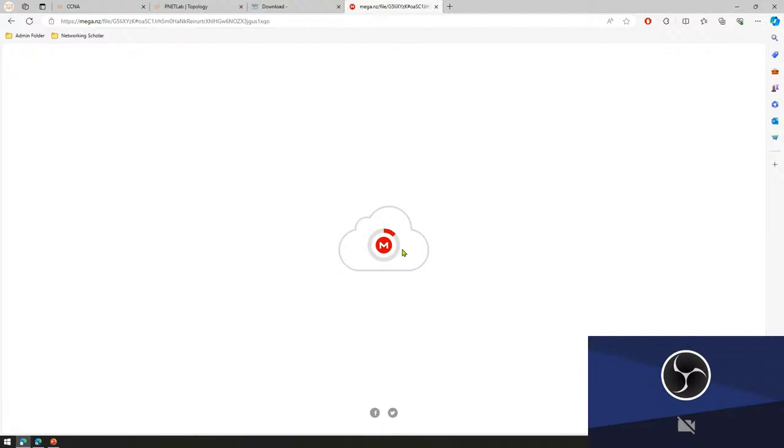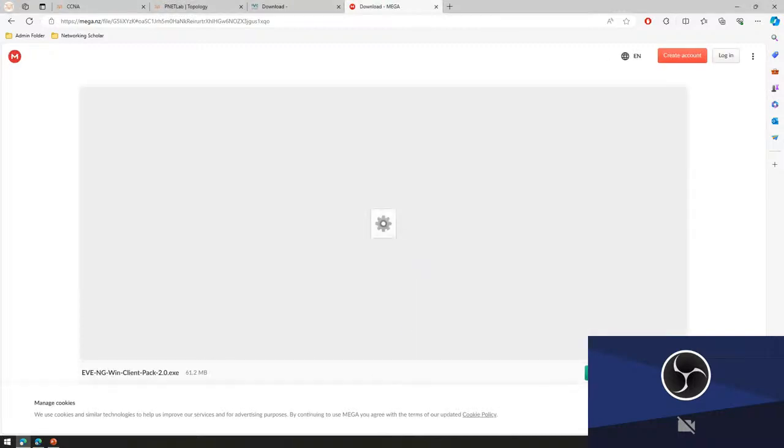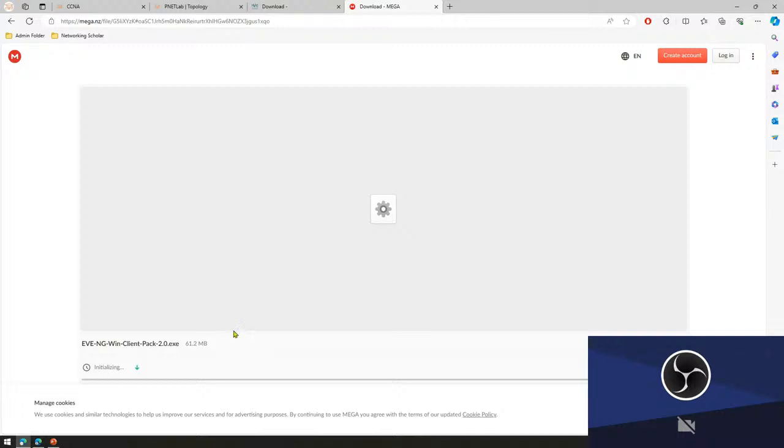This is just around 68 or 70 MB, so it will take only 60 to 70 MB of space. I think there is an issue with my internet as well. 61 MB. Let's wait for a minute.